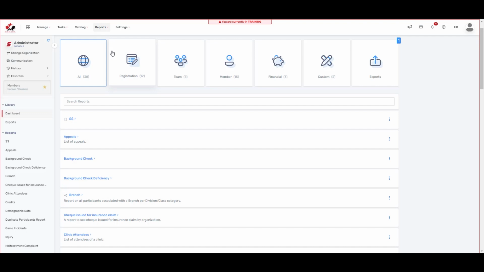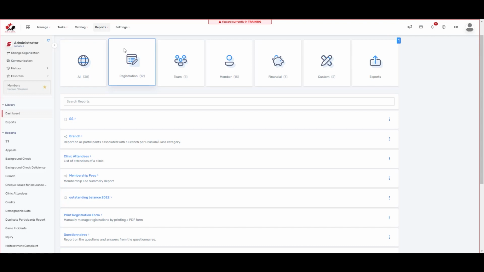At the top of the page, icons are displayed indicating categories that reports are filtered by. By clicking on each of the icons, all the reports associated with that filter will be displayed. Under the display box, we have a search option. You can enter full or partial information here to narrow your search for your report.